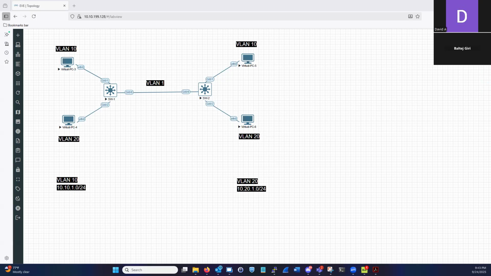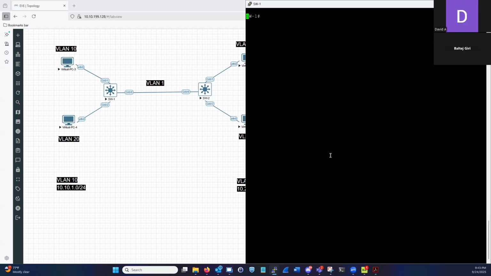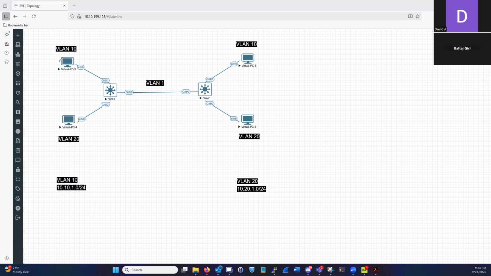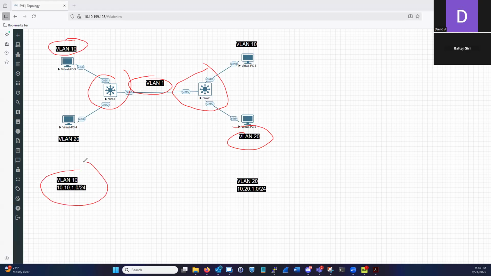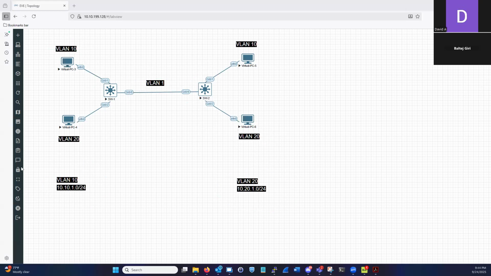So how do we create a network that has VLANs? Well, first things first, we need to go on the switch and create those VLANs. So let's talk about my topology real quick. In our topology, I have two switches, switch one and switch two. For my design, I have three VLANs present: VLAN 1, VLAN 10, and VLAN 20. I have layer 3 information for both VLAN 10 and VLAN 20, but we're just talking about layer 2 right now, okay? So let's clear all this and get into the switch and start configuring a few things.